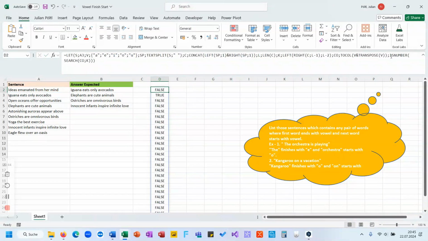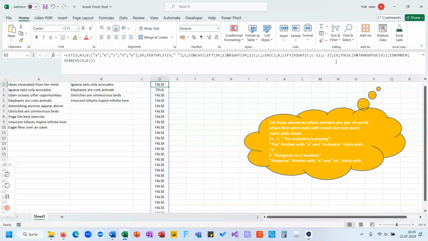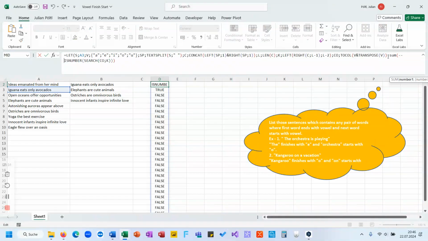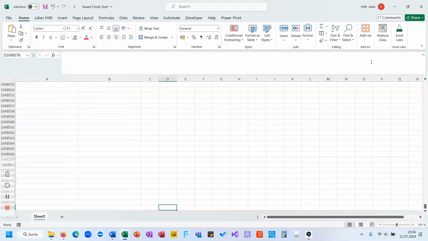And now we take the ISNUMBER argument. So if there is one number in, then one of these arguments will be true. Now we sum all of this up, and here we have 1.